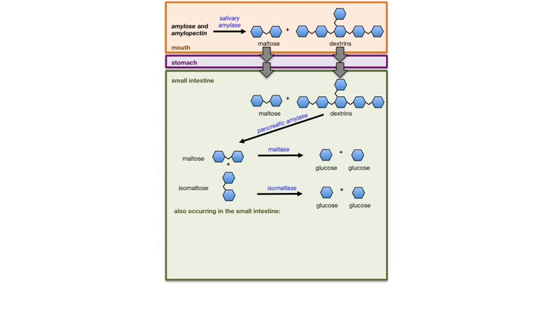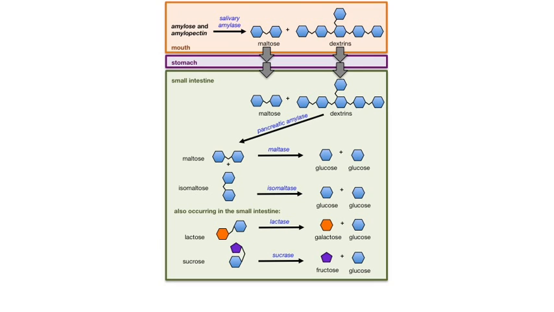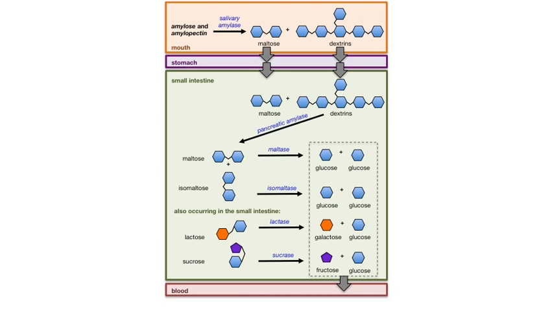The non-starch dietary carbohydrates, lactose and sucrose, are converted to monosaccharides with the help of lactase and sucrase enzymes. Lactose is hydrolyzed to galactose and glucose. Sucrose is hydrolyzed to fructose and glucose. It's critical that oligosaccharides and polysaccharides be converted to monosaccharides in order for the sugars to pass through the intestine wall and into the bloodstream so that they are available to cells throughout the body. Monosaccharides are transported into cells by passive diffusion through transmembrane proteins.